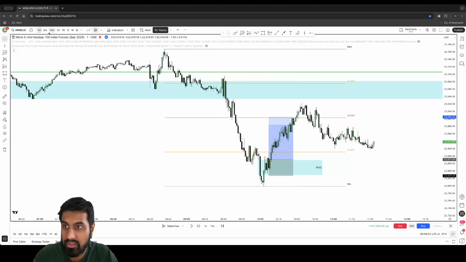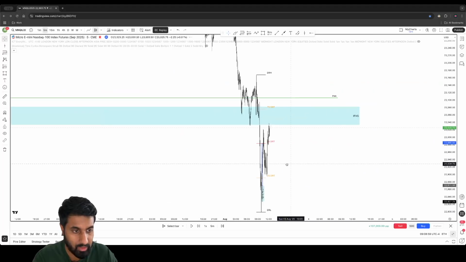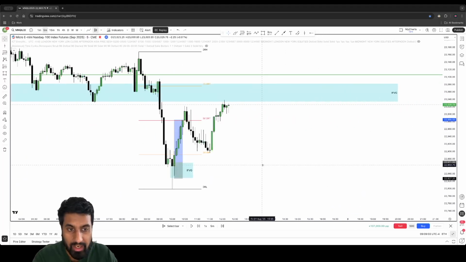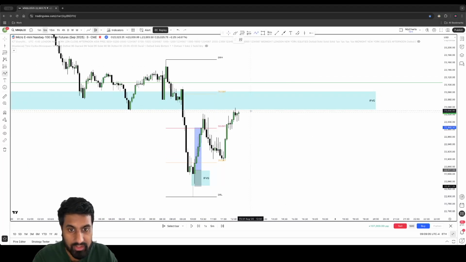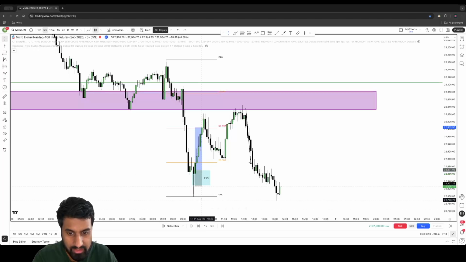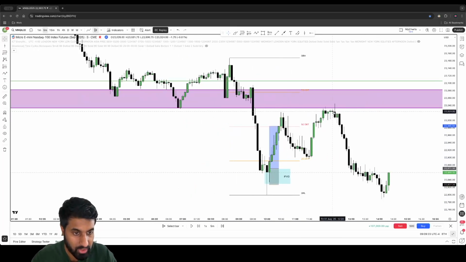If I speed this up, it's taking a bit too long, isn't it? Like so, price ended up sweeping that high. Where did it tap? My inversion fair value gap, right? Which should now act as resistance to push price back down. So this would be your bearish 4-hour imbalance. Price should use that to push price back down. What occurs? There you go. Price goes and attacks the sell side for the buyers. Simple price action. I was happy with that buy to end on Friday, but you could have also caught the sell.